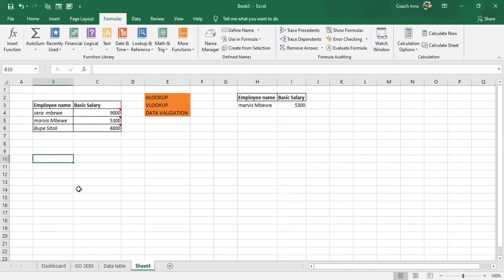So now we only have 2 minutes. So let's change the orientation of this table to a horizontal one. So now we are going to have a lot of columns and fewer rows. So you're going to have employee name, copy, we bring it here. Employee name, then basic salary will be under employee name. And then we're going to have names here. The names will be here like that.